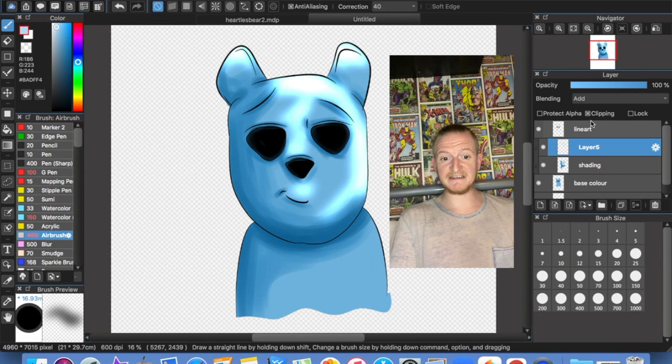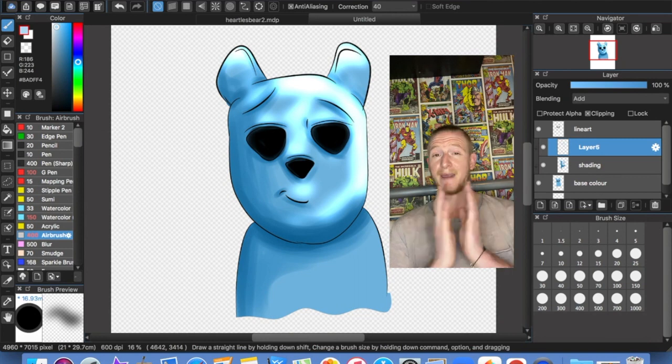If you want, make it add. Ooh, it glows. See, there's so many things you can do with layers. They are absolutely amazing. We love layers. And all of a sudden we have a lovely glowing bear, all due to our layers.